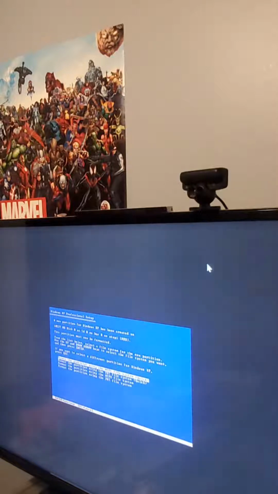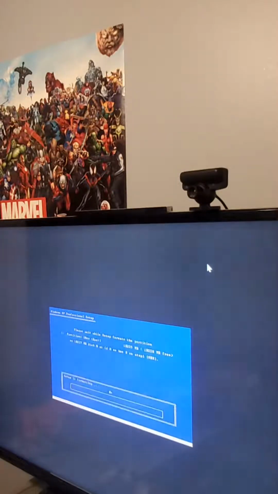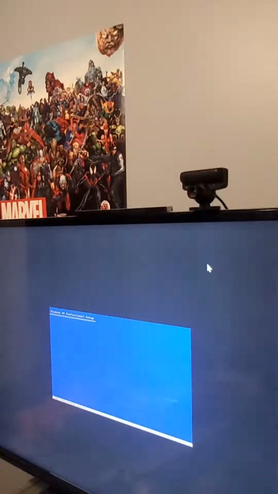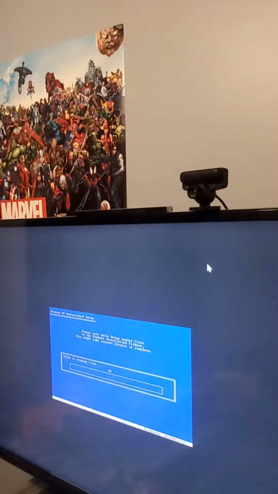So we're going to format the partition using the NTFS file system quick, so press that on your keyboard. So now it is set up as formatting. This might take time. Mine didn't take time at all. Checking drive C. Creating a list of files, so it's going to create all of my files. It's going to copy all the files over.